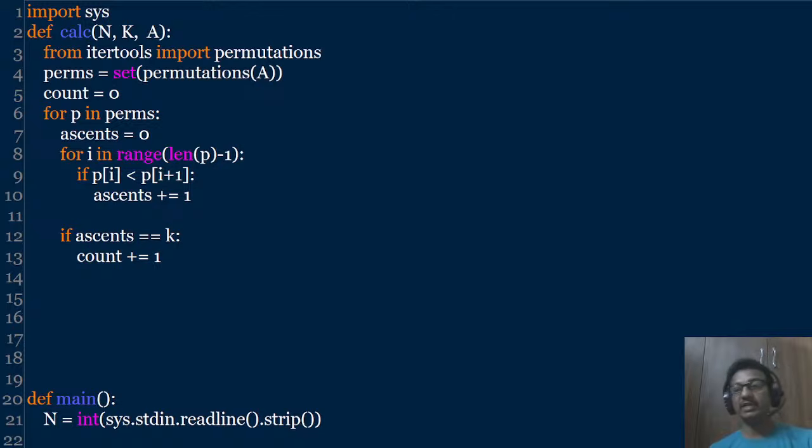Okay, so then 3 less than 1, no. 1 less than 2, yes. One time is happening. So this is also not a valid arrangement. Okay, so then 3 less than 2, no. Okay, 2 less than 1, no. So this is also not a valid arrangement.